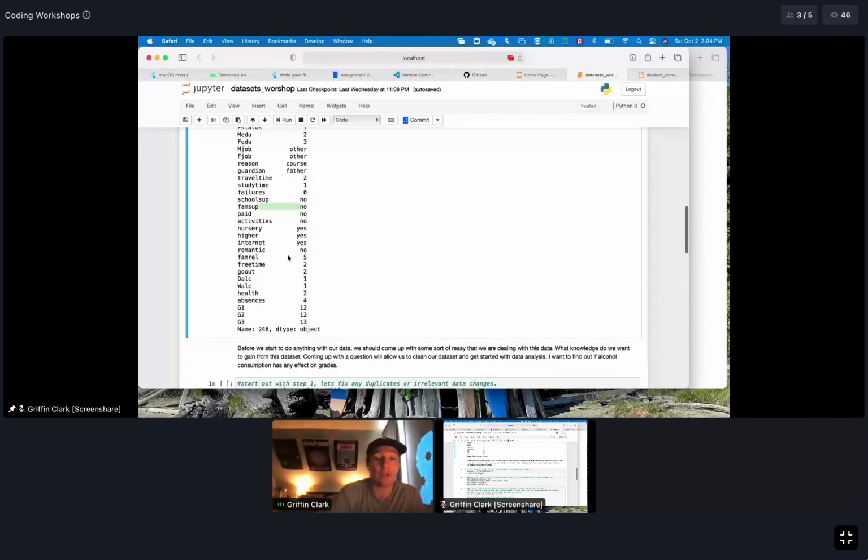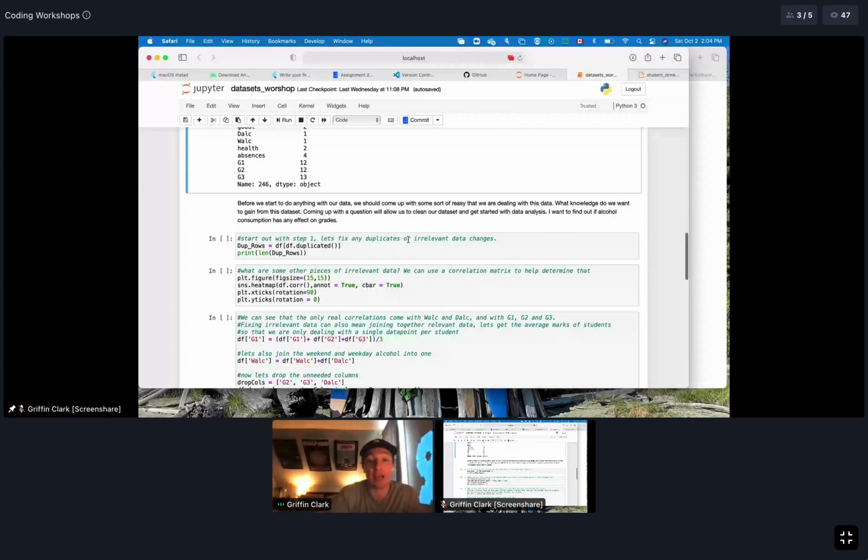So let's start out with step 1. Let's fix any duplicates or irrelevant data. We find duplicates and get them out of there with Python. So all you do is use df.duplicated on the data frame.